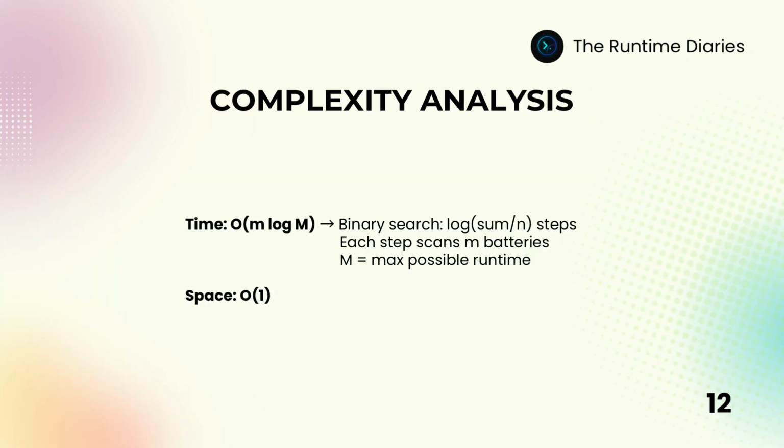Let's break down the complexity. Binary search performs about log of the sum of batteries divided by n checks. Each check loops over all m batteries. So the total time complexity is O of m log m, where m is the maximum possible running time. The space complexity here is just a few integers, so it's O of 1.